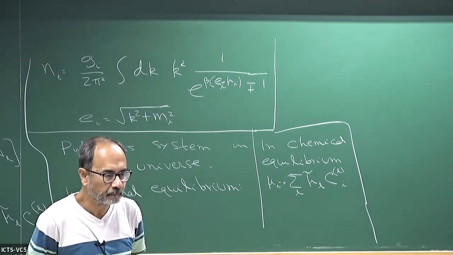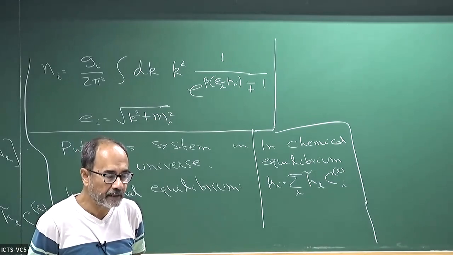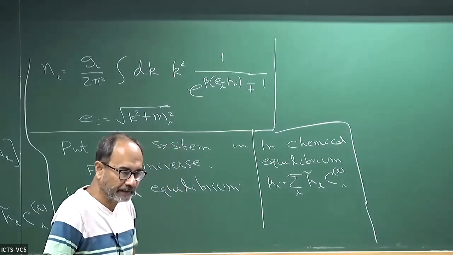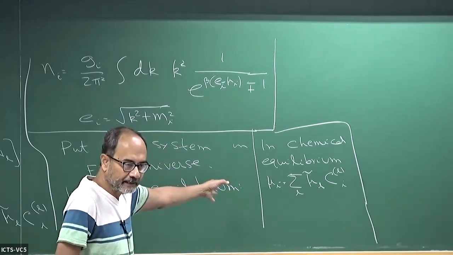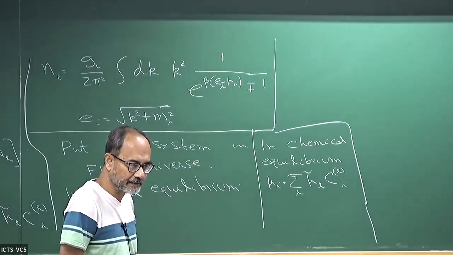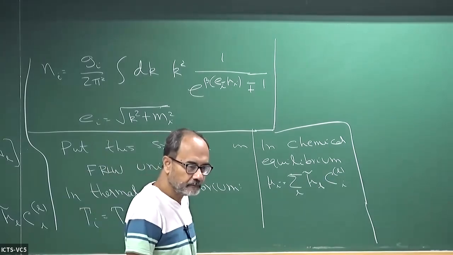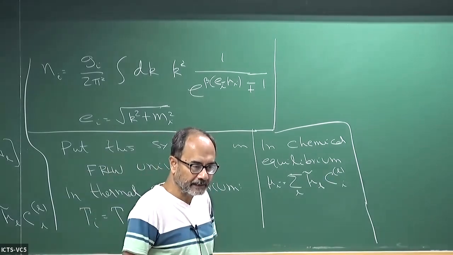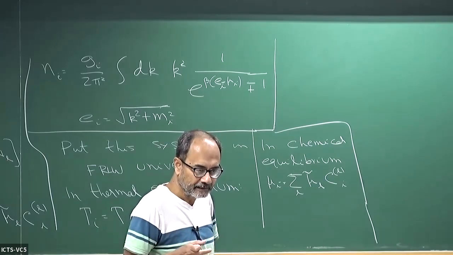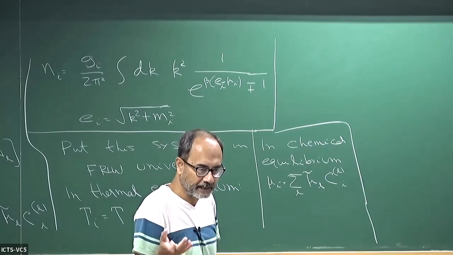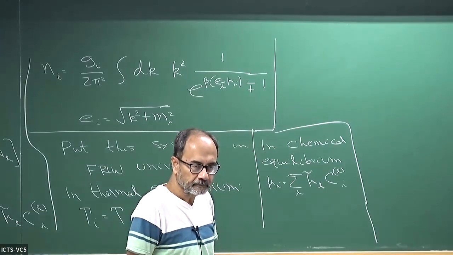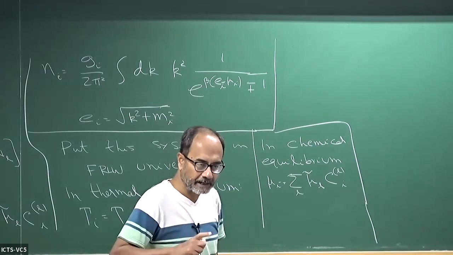Neither is it true that mu and mu tildes are the same. No, mu and mu tildes are not the same. I mean, you cannot get any better than this. If they're conserved charges, then you have to use this. The chemical equilibrium that I think you are familiar with is where every particle can change into every other particle. Then, of course, the only conserved charge is the total number of particles, and then the mu will be the same. But these are different kinds of particles we are talking about.